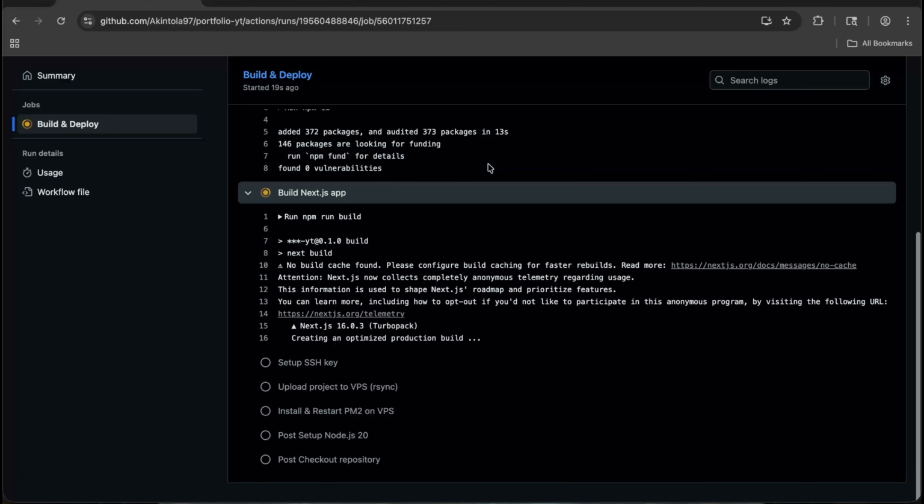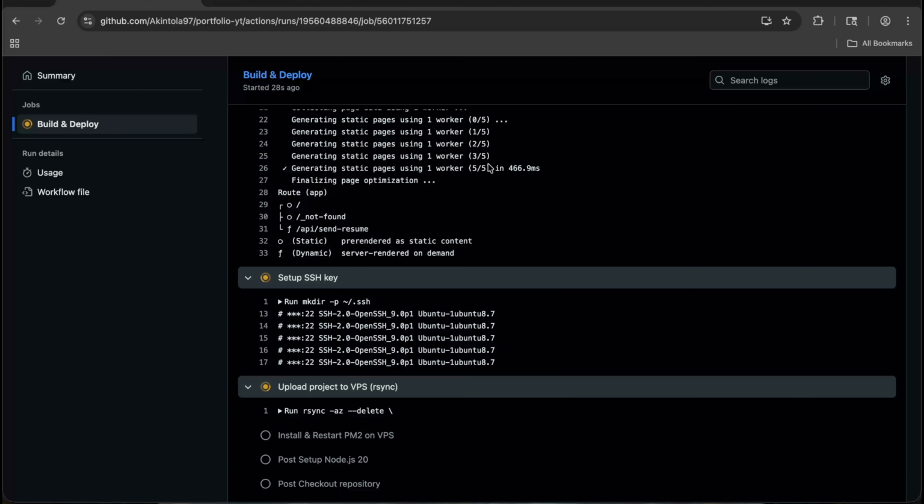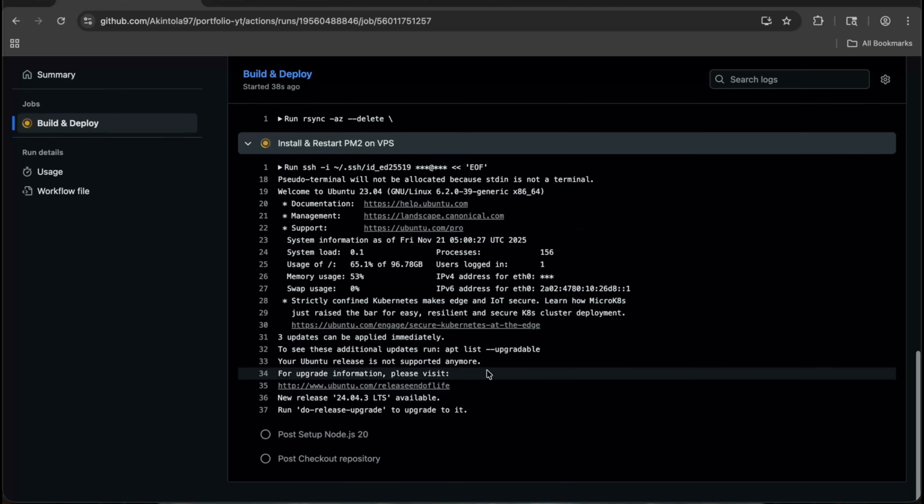Thanks for sticking with me, guys. This is a little tricky, but once you figure out how to do it with a private repo, you'd be able to do it with a public repo twice as easily. So let's see. So that's done.